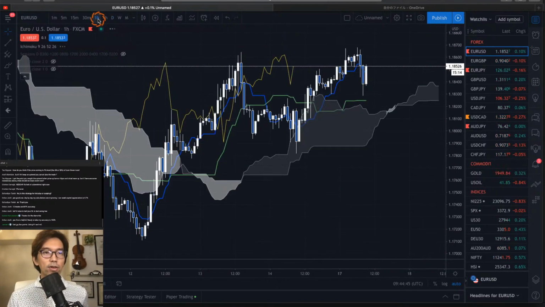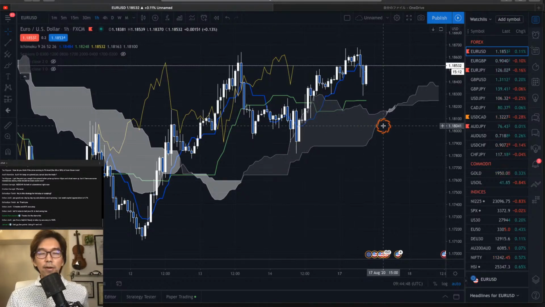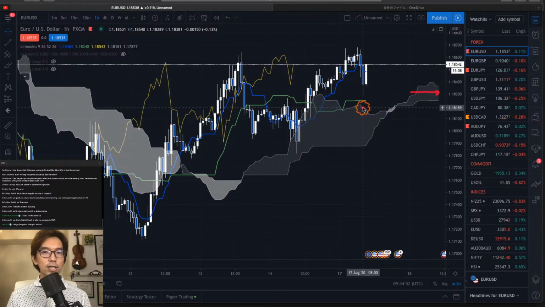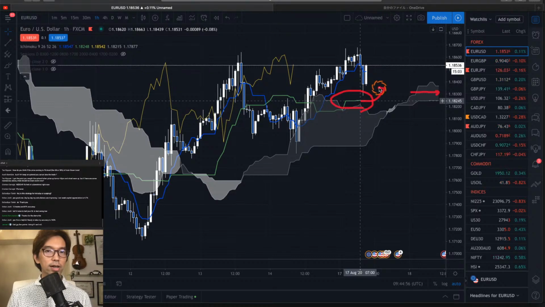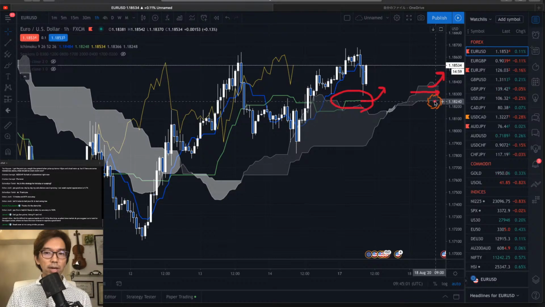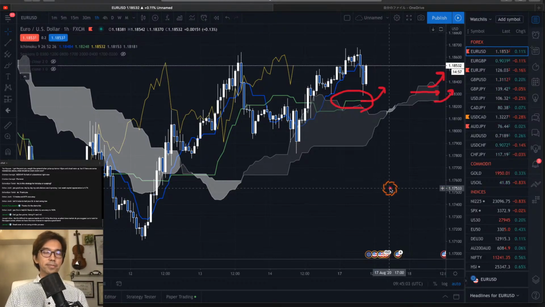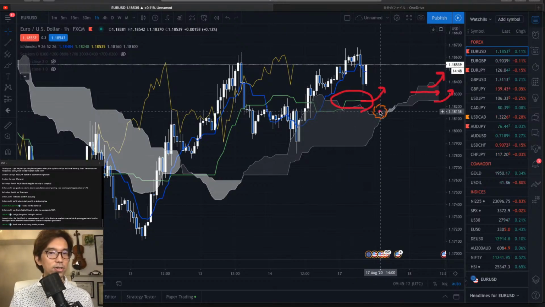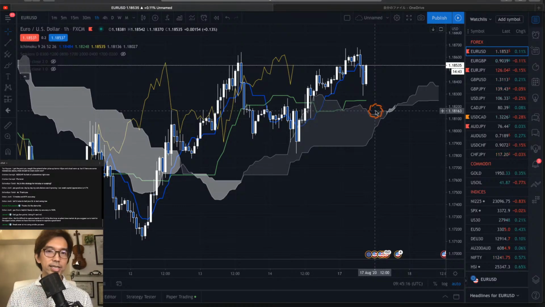So if I look at the 1 hour, alright, unfortunately the Kumo is flat, Senkou Span A and B flat, and Kijun Sen is flat. So I would wait until Kijun Sen goes up in the 1 hour chart and Senkou Span A or Senkou Span B goes up to take a buy, or to look for the buy chance in even lower time frames, which are 15 or 5. But right now it's not happening, so I don't take the 1 hour chart.